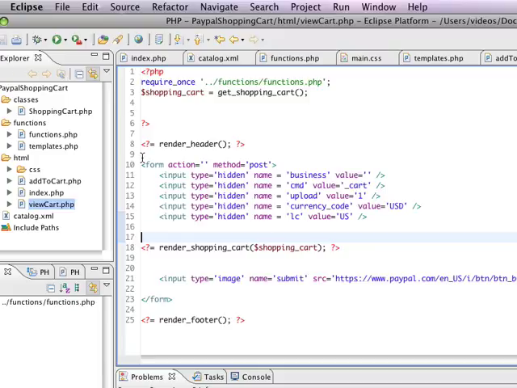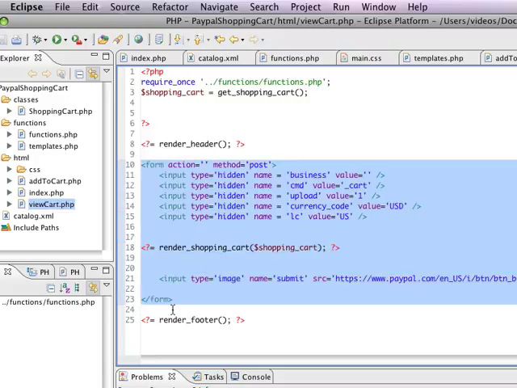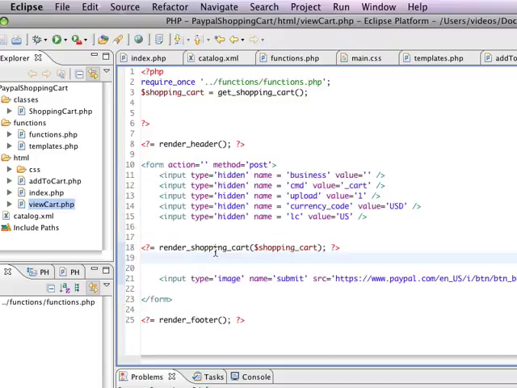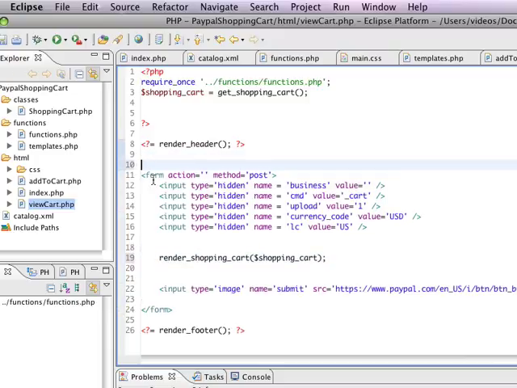So all of this PayPal specific stuff is here, and then we've got render shopping cart. So once again, I'm going to refactor this. I'm going to do that just by deleting these two lines and creating an output variable with double quotes around it. And then I'm going to put this in PHP tags.